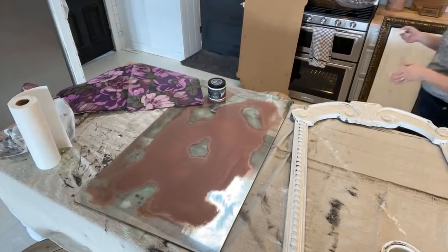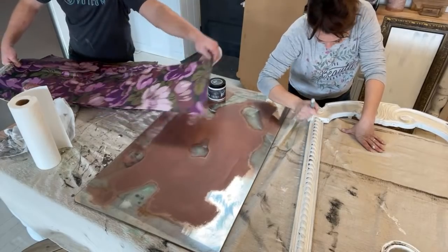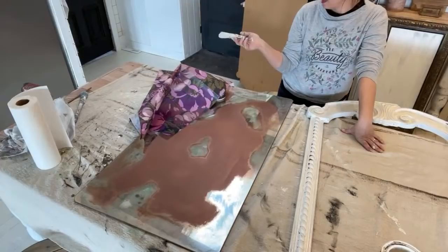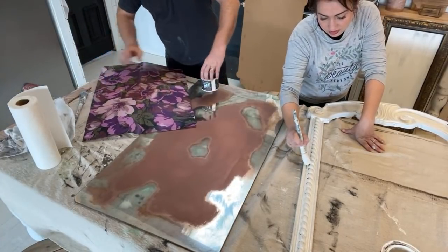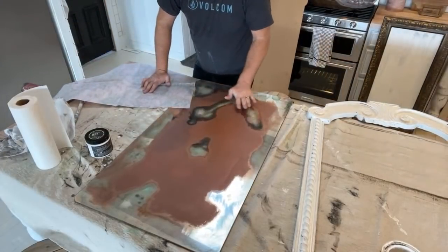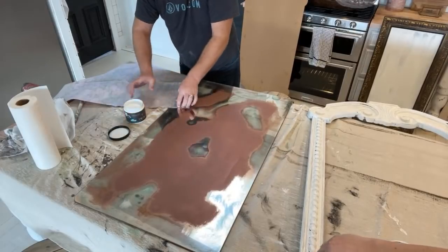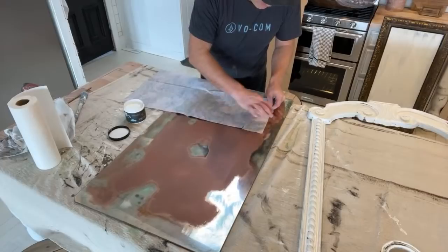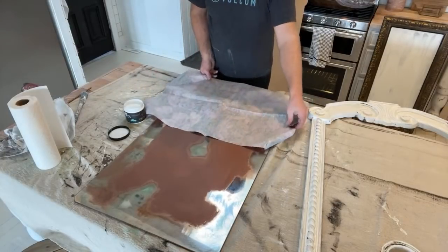Jamie's been painting with fans. I'm using the smooth talker brush and Zeb's got the insider — the insider would have been a lot better for these details. On this I'm just going to apply some of the medium — we're using DIY liquid patina crystal clear. You can also use Sweet Pickens top coat or Big Top with this thin. I'm just going to rip some small pieces to give it an organic feel. I would just go over the back — do you want to do the whole thing? There are a couple of sheets.